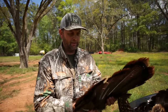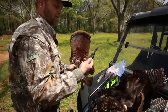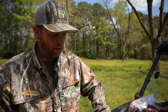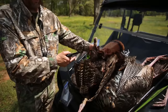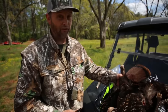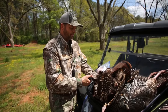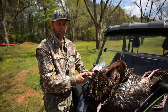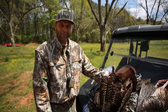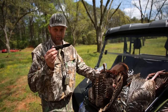That's the way I break my turkeys down, and pretty much everything you can do with a pocket knife, we did it all here with this Haviland Rebel — really simple stuff. If you want to take the legs off you can obviously pop those off too. I don't eat the legs that much — my grandmom used to love to make turkey pot pie. You'll find that a lot of these legs are very very tough, and turkeys are leaner in the wild so they're not as big as they seem and they're really tough. But they are good if you want to boil them down for a stew or turkey pot pie. Hopefully this helps when you're out in the field and want to break your turkey down with just a pocket knife — that's all you need.